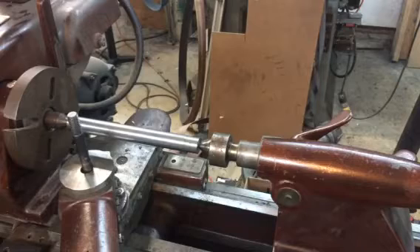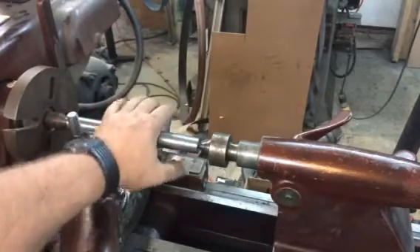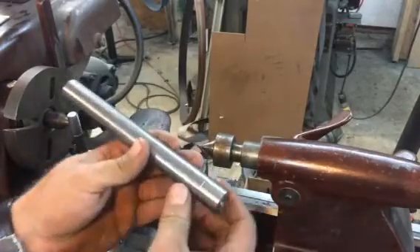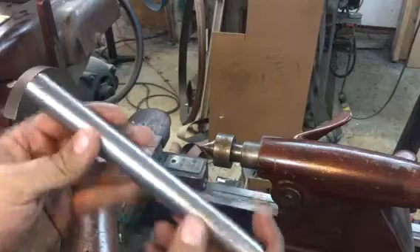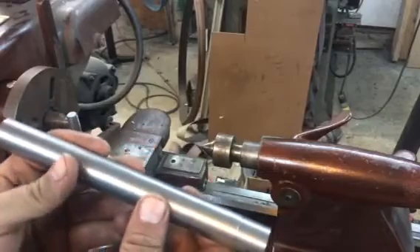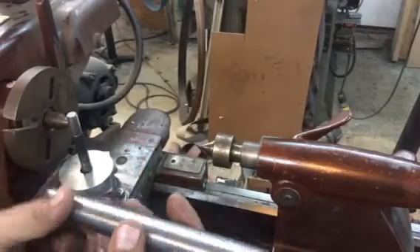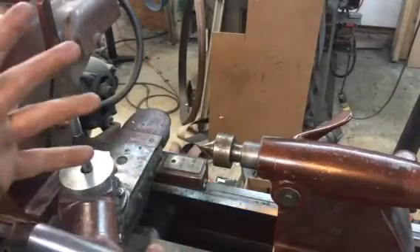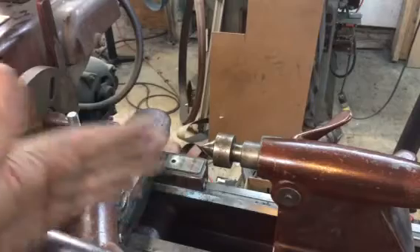I really didn't want to get that complicated or that involved financially with something I could ultimately just do right here in my shop with things I already had on hand. So what I ended up doing, I kind of made my own test bar, and there really isn't much to this. What I have here is just a piece of 4140, about 8 inches long, about 7/8 inch in diameter, and those dimensions really aren't critical. Obviously the longer it is, the more precise you're going to be as far as your relative measurements.